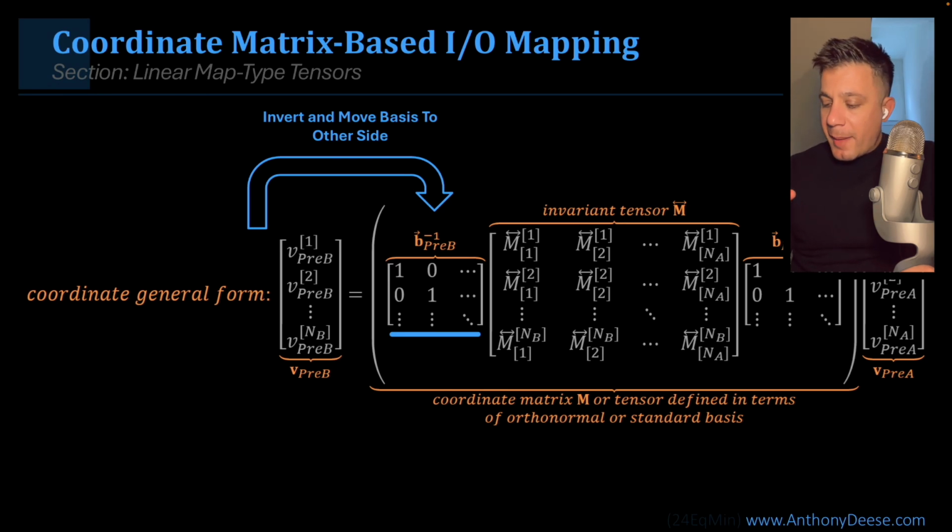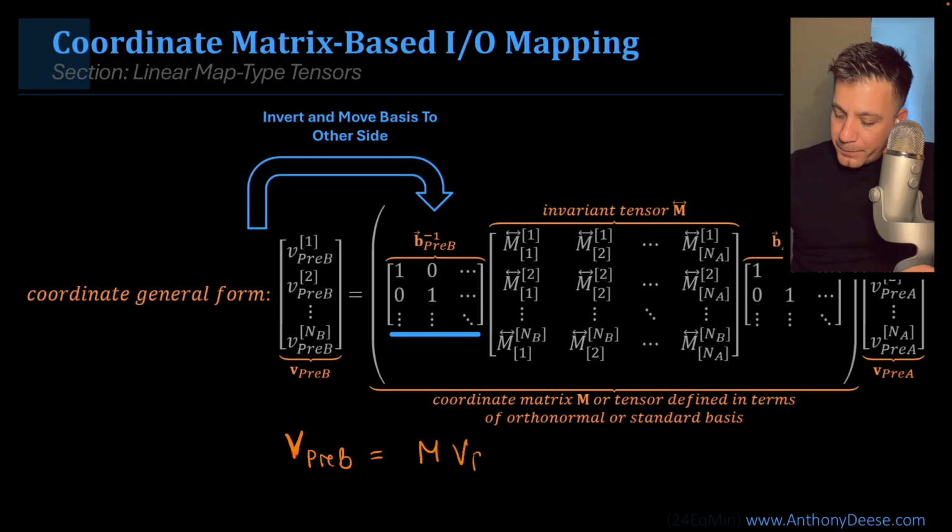I don't want to go down any rabbit holes here because there's a lot on this slide. So let's try to focus on the most important things. First, this equation provides a relationship between the output coordinate array and the input coordinate array. This is similar to the tensor-based relationship we saw previously, where VB was equal to M, except now we have the bidirectional arrow hat indicating that that was the tensor, times VA.